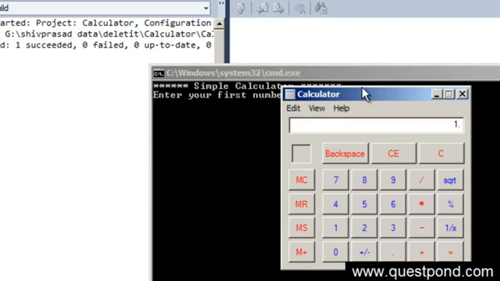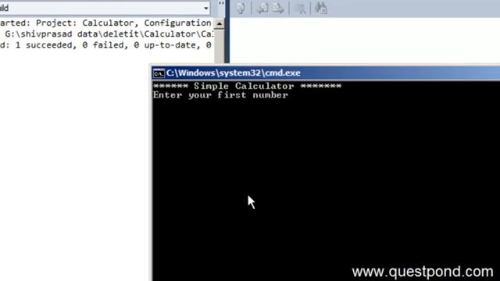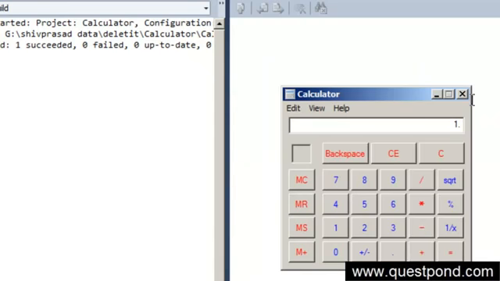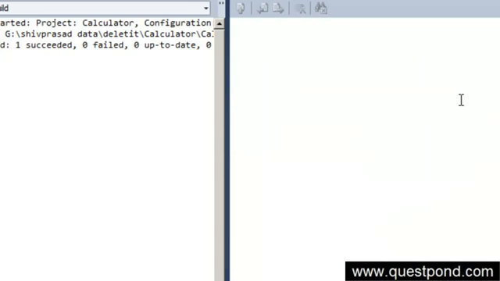So how do we develop user interfaces like this, which you see on your screen? And that's by creating a Windows project. Till now what we have done is we have been creating console application projects, and console applications have user interfaces like this. There are no buttons, there are no text boxes, it's a simple interface. So how do we create a Windows application and make our user interface much better? So in this lab we'll see how we can create a Windows application using C#.